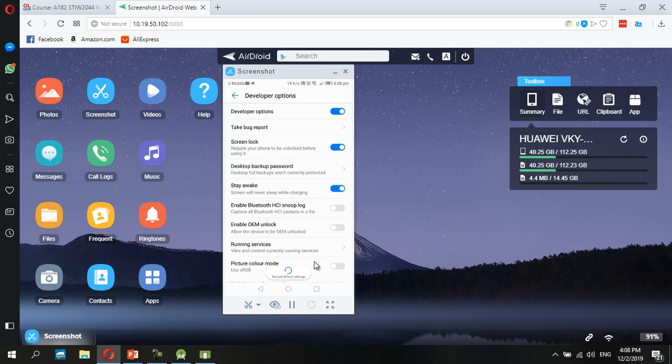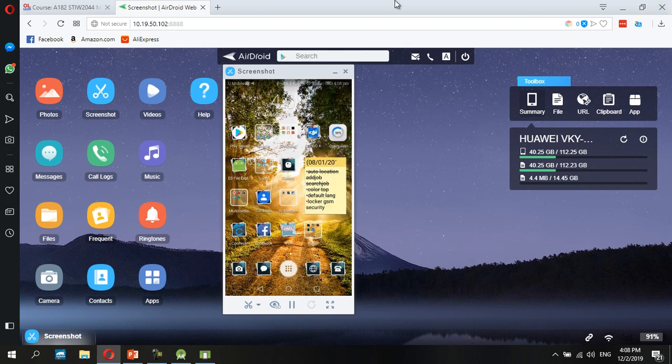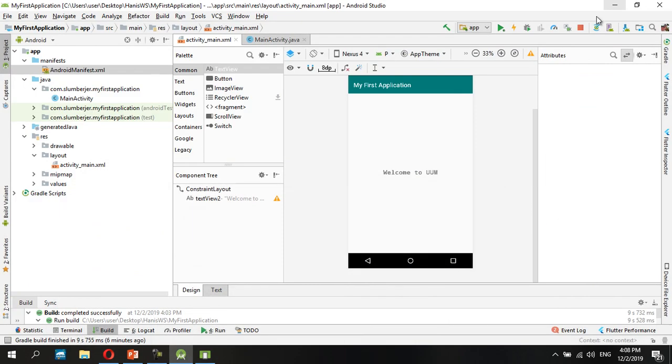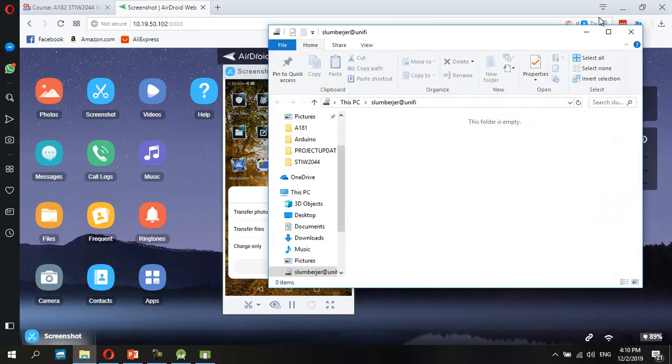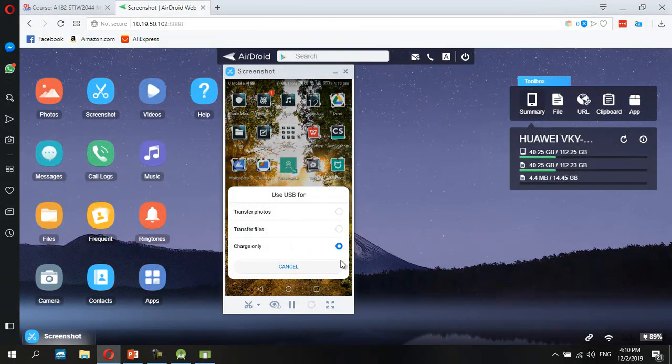Then enable the developer options, and then you need to connect from your computer using a USB cable. Alright, so once you manage to enable the developer option, take your USB cable and plug your computer into your device, and then select transfer file.